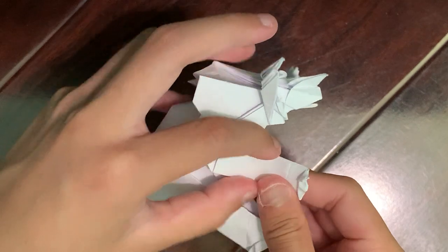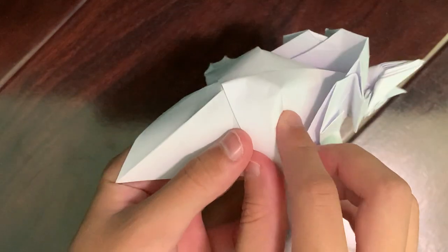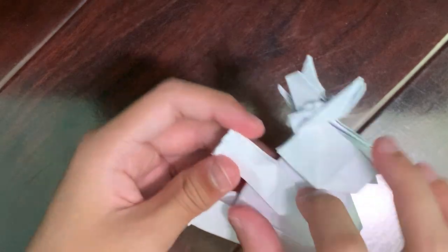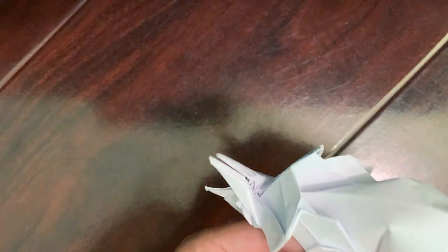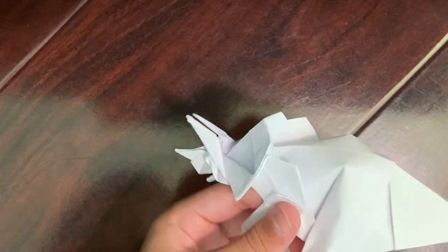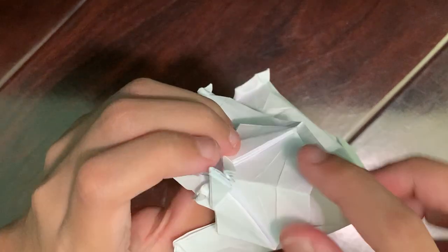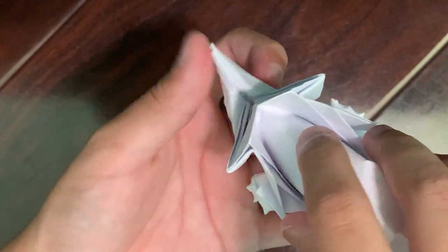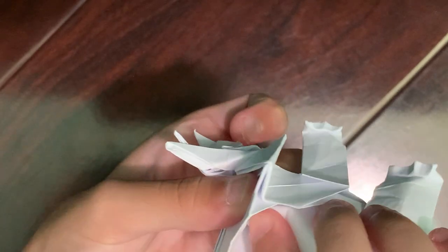Okay, and then just round out the legs. And for this, we're gonna fold the entire thing over. Like so. And do the same thing for this side. You guys can wet fold this one, so yeah. Okay, so then we're just gonna push this in here, and then you see we have this that's folded in half. We're actually gonna push out like so. It should look like so.